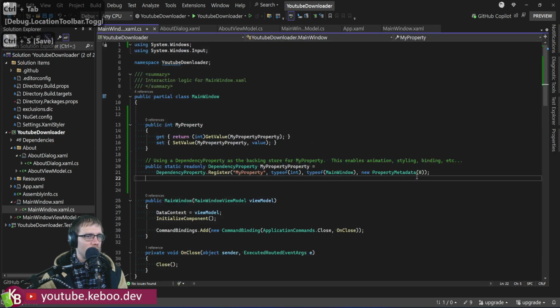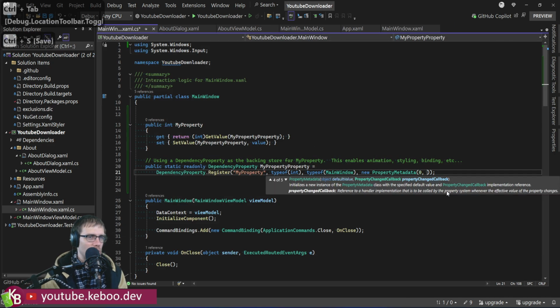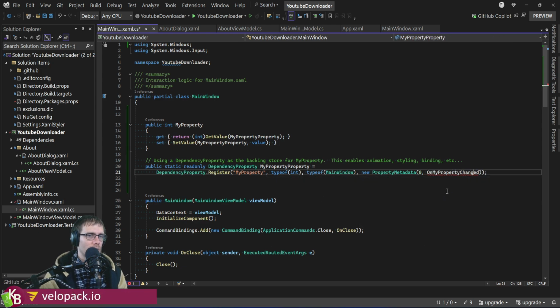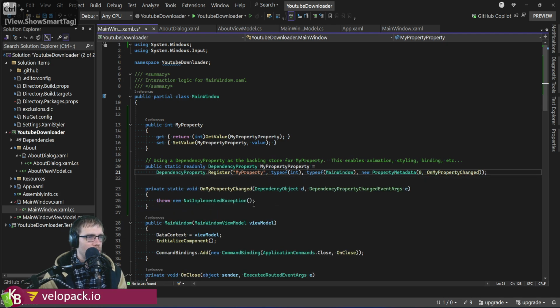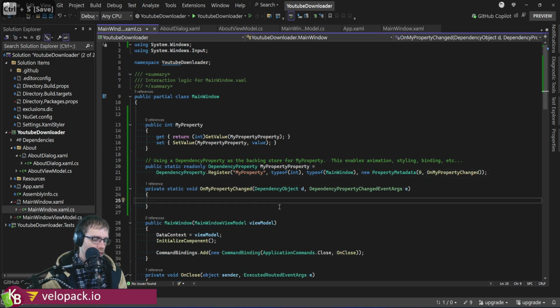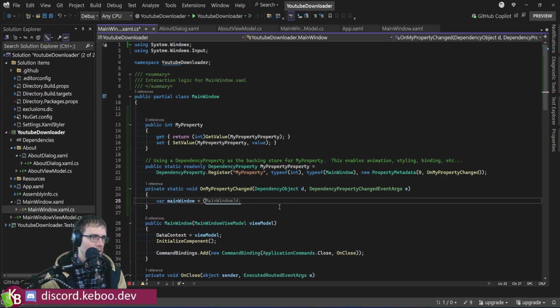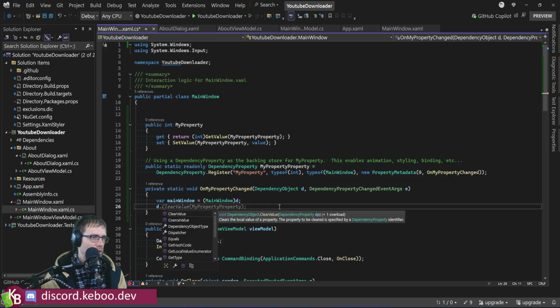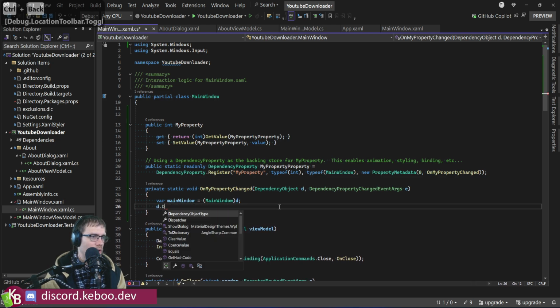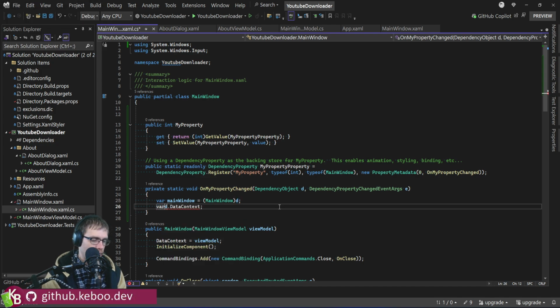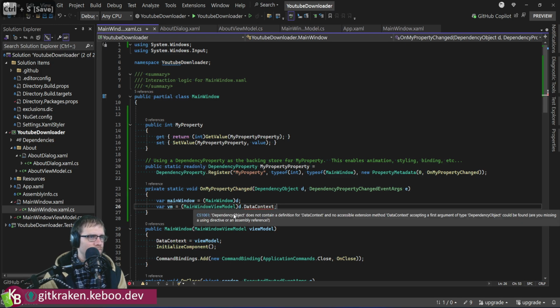And then all we have to do here is in a property changed callback, on my property changed. So, right method, here we go: var main window gets main window, d dot data context, var VM gets main window view model, something like that.